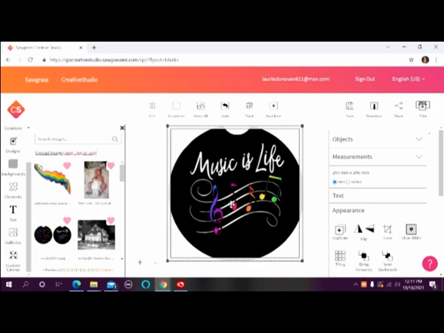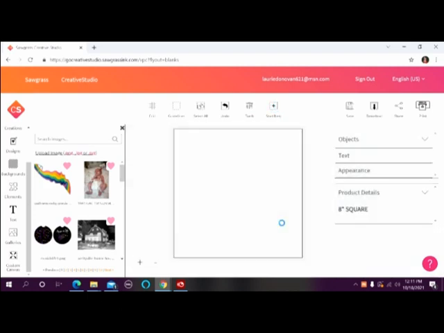Okay, now to demonstrate how we put this into a car coaster template, I'm just going to clear my screen and show you the steps right from the beginning. You've opened Creative Studio and you have your default workspace. Now, these images are no longer in galleries separately.